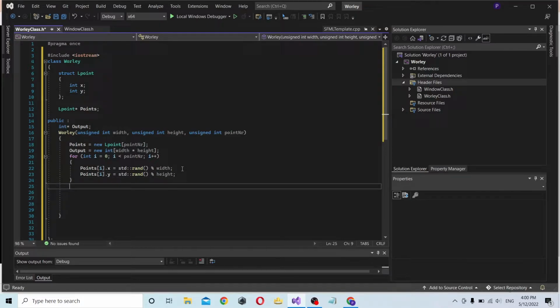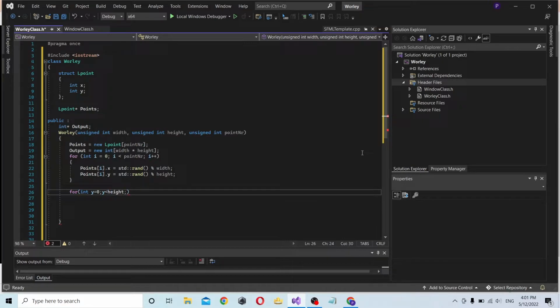Now we're gonna check for all our points on the screen. Those are the points of reference, and those are the points of pixels on the screen.